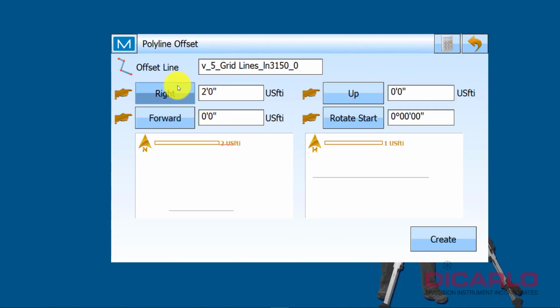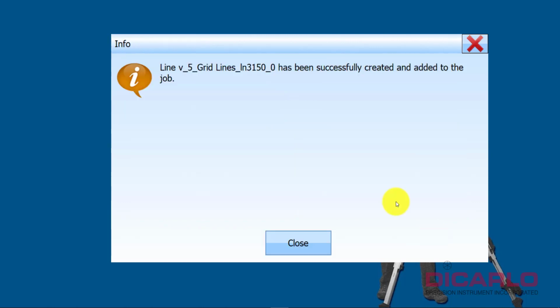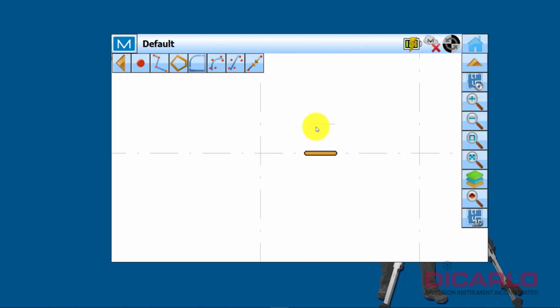Now that's a problem because obviously I don't know which way is the actual left. When you look very closely on the drawing over here, it shows you which way is left. This is zoomed out awfully close, but you see this is the main feature that I'm looking at, and it's proposing a line in line with the scale bar over here. You can see that this is red over here rather than red over here, so I know I need it up. I'll hit create. What that creates is this line.